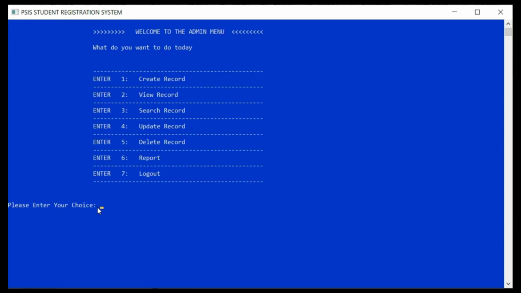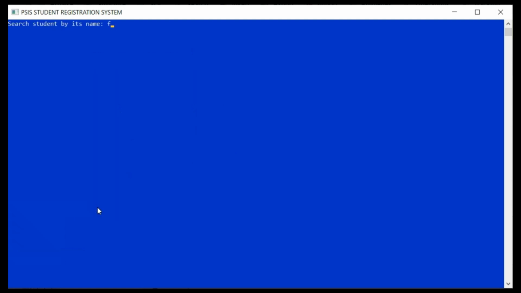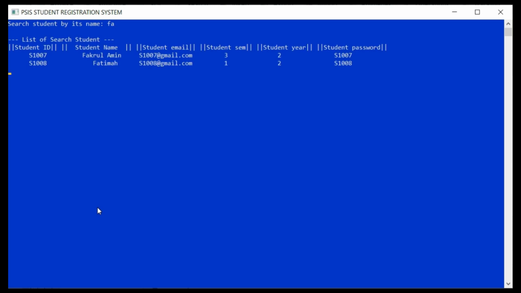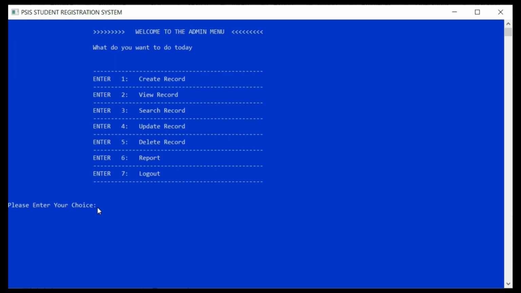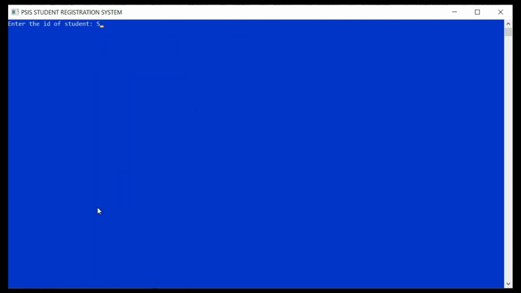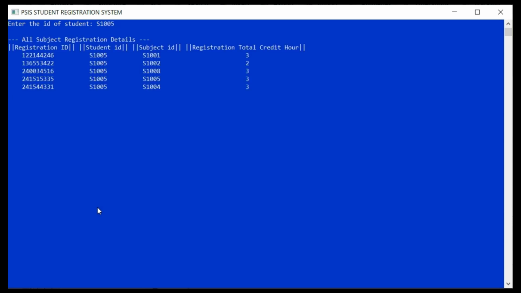It will appear, and number 3 is search for student, by its name FA. It will appear too. Lastly, for search registration, number 4, enter the ID of student S1005.